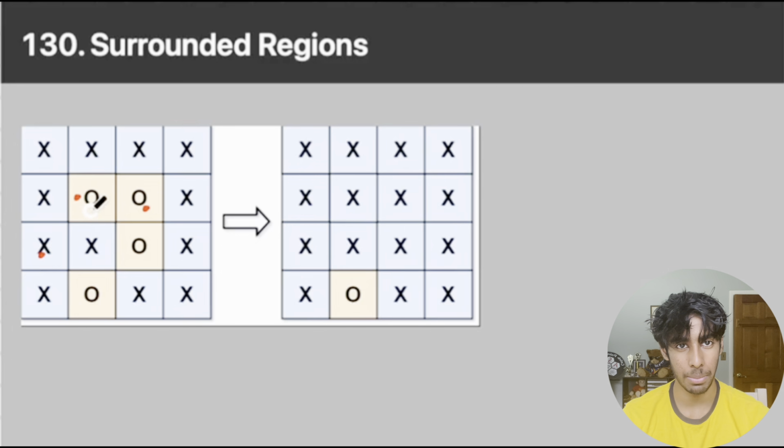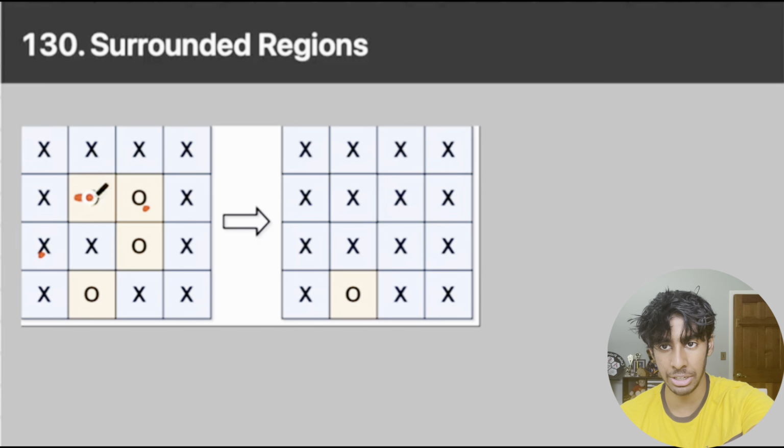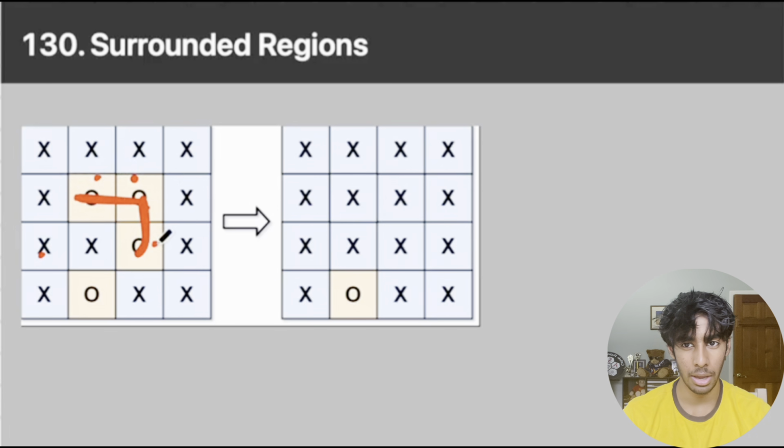But this X and the O are not connected because that would be a diagonal step instead of a directly vertical or horizontal step. Then there's this idea of regions, which is basically a set of cells that contain the value O in which they're all connected to each other. So for example, this group of three right here would be a region because this one is connected to this one and this cell is connected to this cell. And this is also a region over here, even though there's only one cell in it.